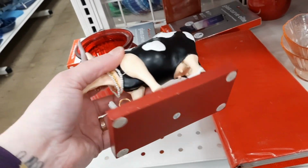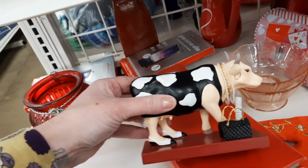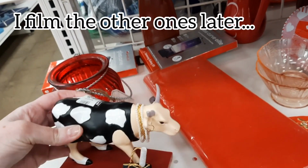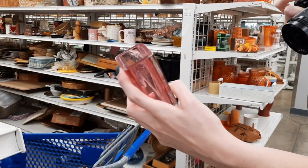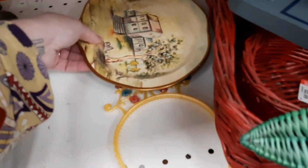I was going for the cow, and then I was like, hey, look at that. This looked like it was going to be one of those, you know, when towns have animal displays. It doesn't say anything on it. They had a few of them up front. I wonder if those were the actual brands. She has a broken horn, unfortunately. Yeah, I like that. That's pretty. I don't necessarily think it's Murano, but it's pretty.